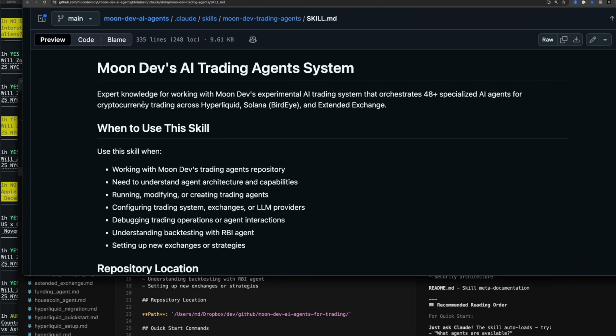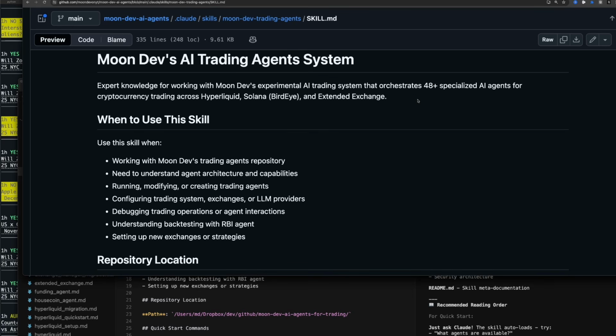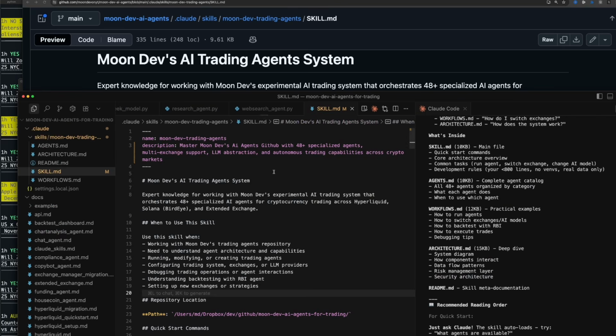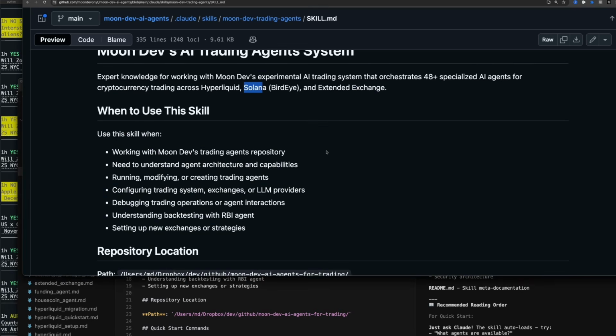AI trading agent systems: expert knowledge for working with MoonDev's experimental AI trading system that orchestrates 48 specialized AI agents for cryptocurrency trading across Hyperliquid, Solana, and Extended Exchange. It's actually Aster DEX as well. Okay, sick.